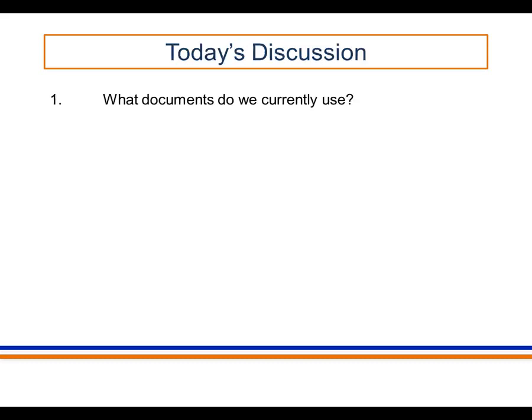Okay, so that ends the orientation, the part of the discussion to get us all on the same page. And now we'd like to move into the data collection needs assessment, and your active participation. But I guess before we do that, does anyone have any questions about the material that I've submitted as part of the orientation?